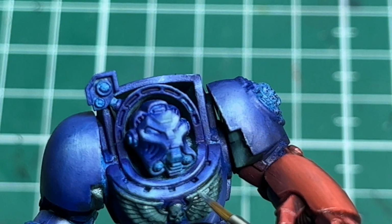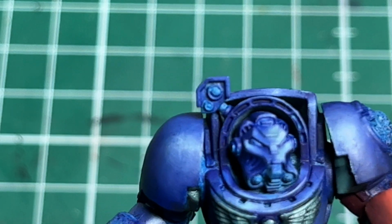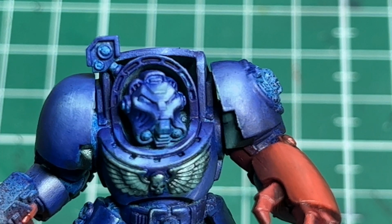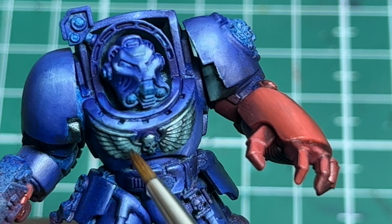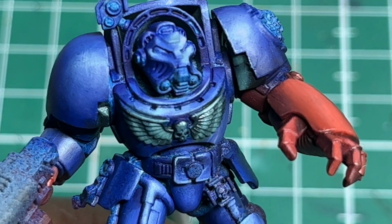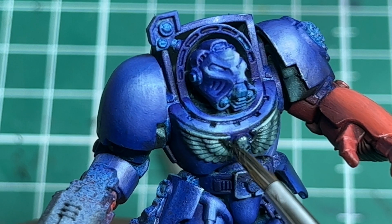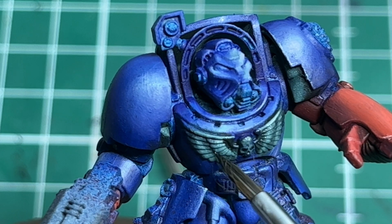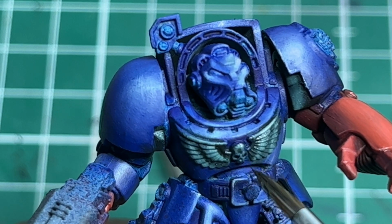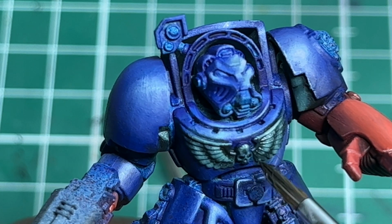So now I'm just applying the highlight onto the edges of the area, and I've also started working up on the skull. Now again, contrast is super important here. If we have a really gradual blend on our metallics, it won't really read as metallic. It's the contrast, it's the jump between really dark to really bright that helps things to read as metallic, as well as light following a consistent direction. It's really important that we continue to redefine those edges and add that contrast to help those areas pop forward. And when we come to the later stage of painting this miniature for the details, we'll go back into here and use a pin wash to redefine those areas.